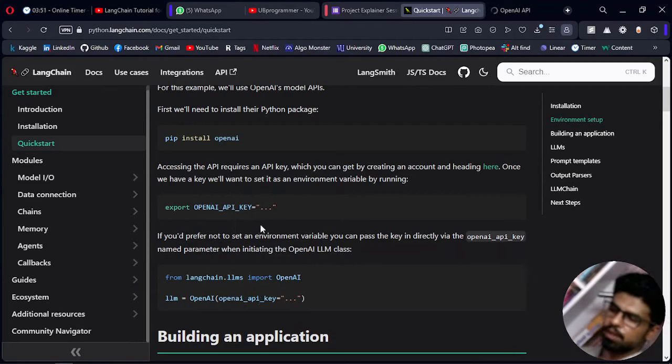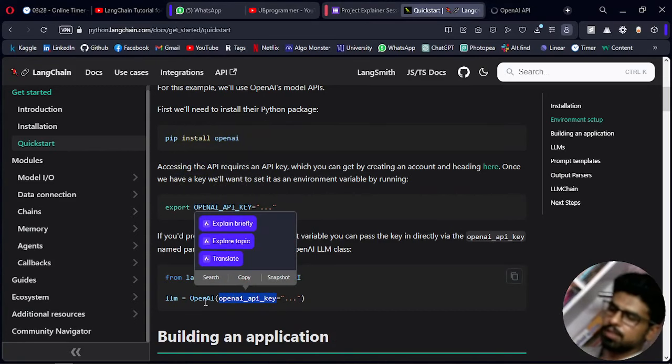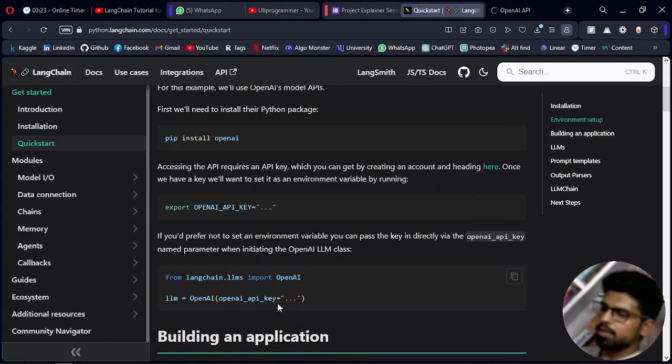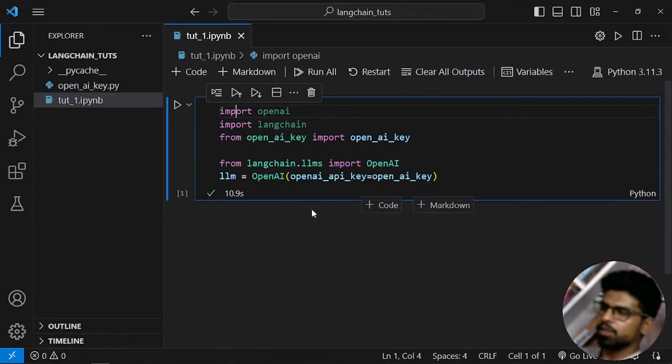Or the other method, which can be confusing for some beginners, is to export this OpenAI key into our operating system environment, right? So in the environment we can export that with this exact name, but this can be confusing, so we're gonna just pass this key into our LLM directly. We're gonna copy this and I'm gonna paste it here. So first of all we are importing OpenAI, then LangChain, then key.